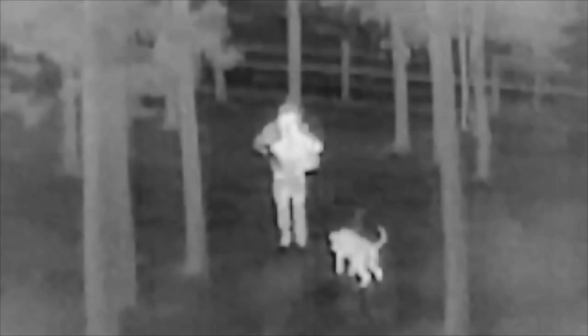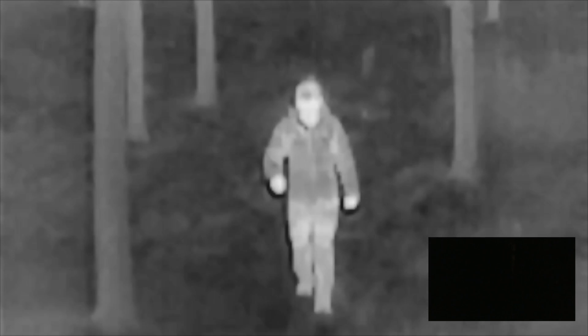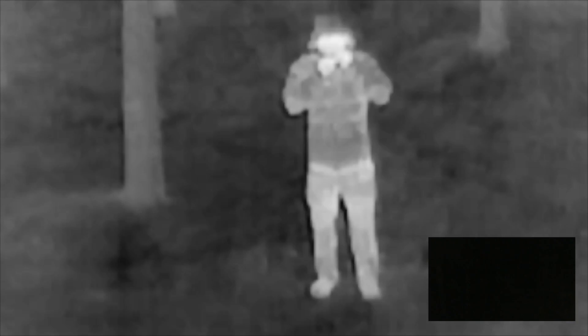At night, everything is more of an even temperature so you don't have the variance caused by direct sunlight. This footage is at night — about 15 yards out — and I was curious if putting on a heavy down jacket would hide my thermal signature at all, and it doesn't really. The fence is about 60 to 75 yards and you can see thermal vision works well beyond that. In terms of light requirements: night vision still requires a light source like moonlight or an IR light, but thermal can work in absolute darkness.